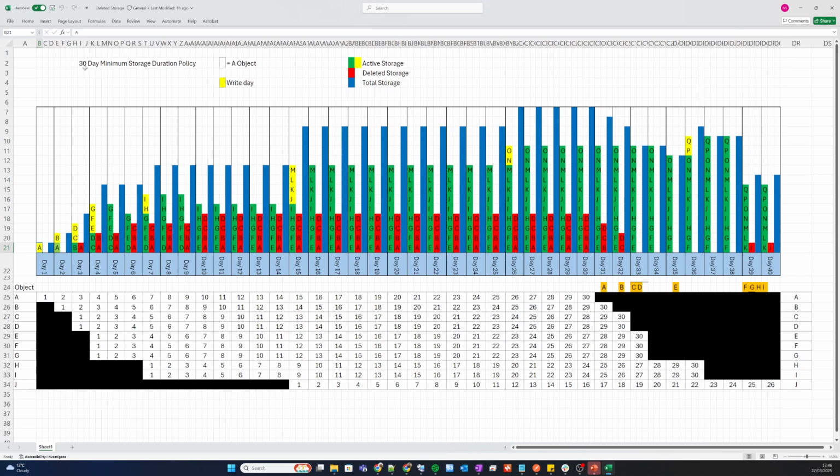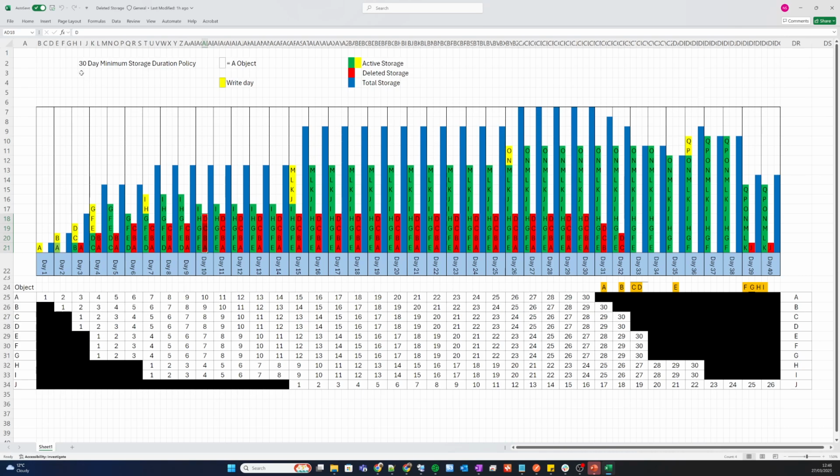We often get asked, why is there a minimum storage duration? Well, we charge, as you know, it's a monthly charge, so it's to stop people writing data into our system, deleting it kind of the next day, and then not being charged for it. So it's there to allow us to make sure that we charge for the appropriate storage used.